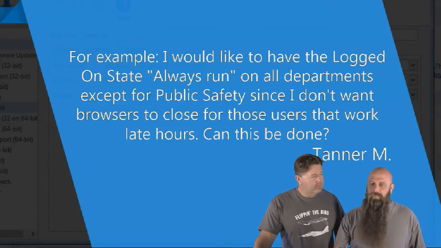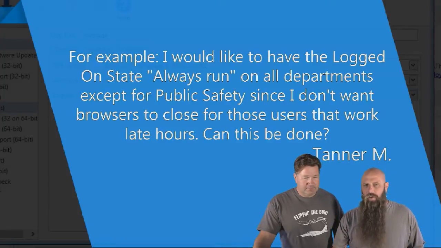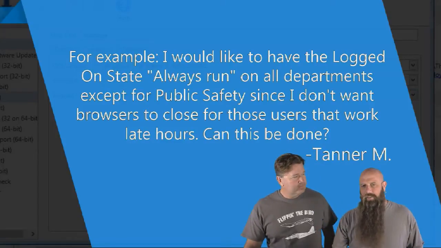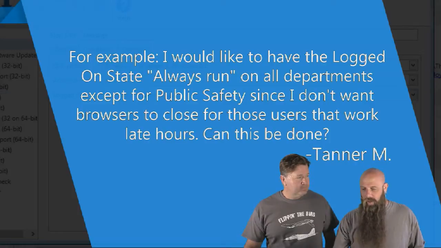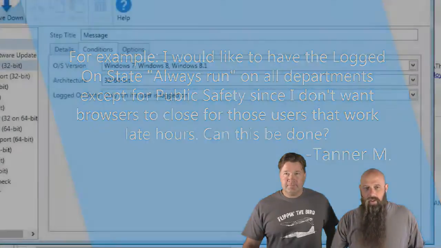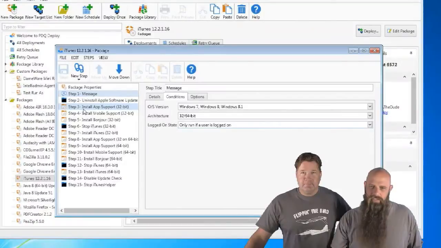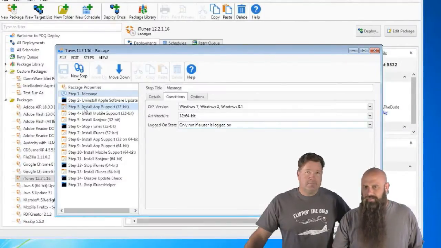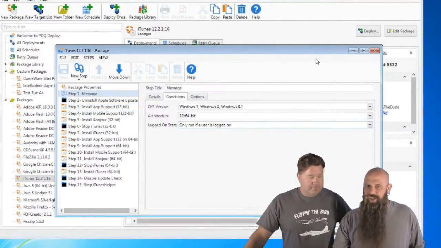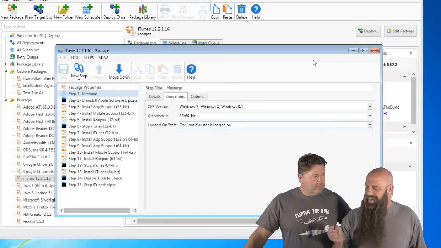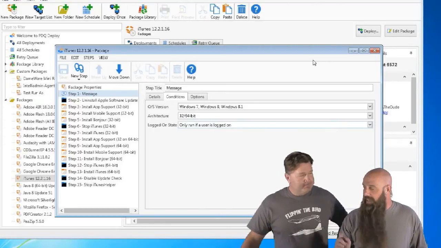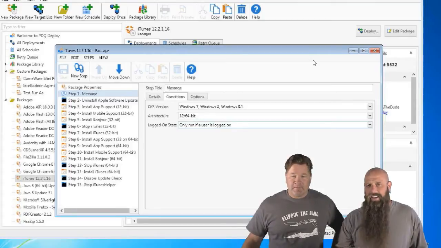At this point, if that's something you really need, you're going to want to use a regular schedule. So import the packages from the package library, and then create a schedule, and then modify those packages that you've imported, like if it were iTunes, accordingly. And then, of course, we have made it so that you can attach and detach. So you create a schedule, a new version of iTunes or Java comes out, you would just detach the old version in that same schedule. You don't have to recreate the schedule, and attach the new version.